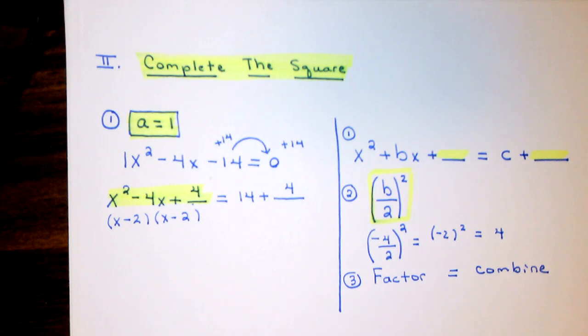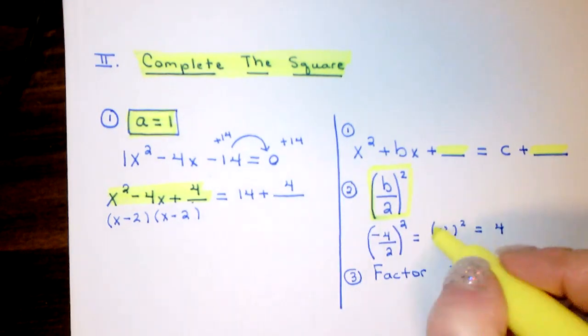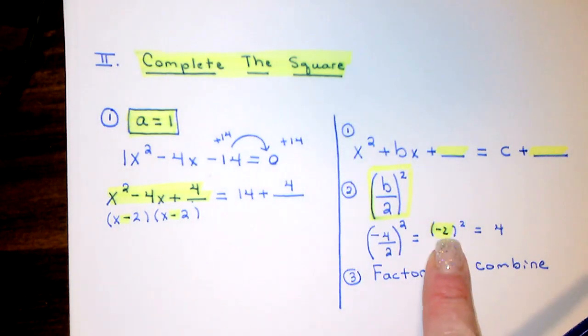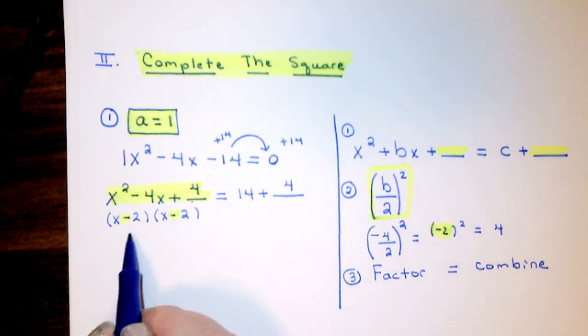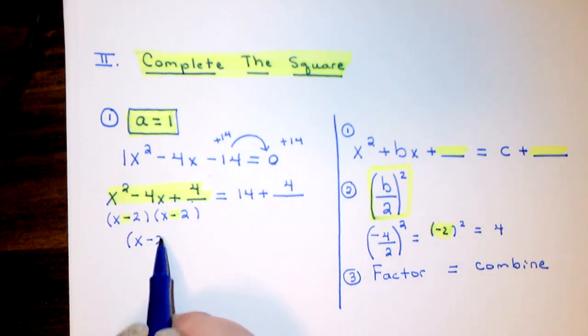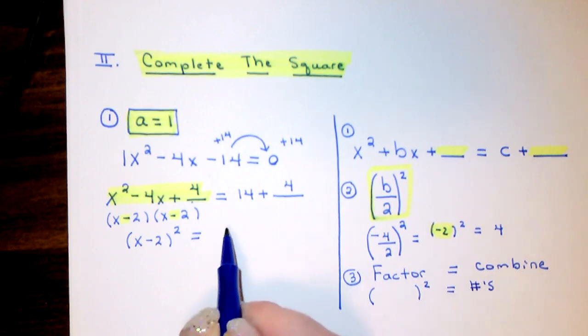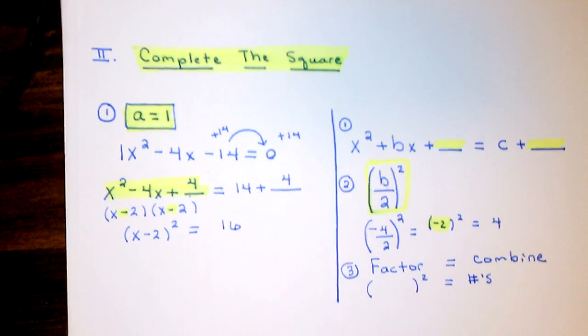Now, it's always going to be a twin factor, and it's going to go back to this right here when you break that back. So it's going to go back to your -2. So this is going to be (x - 2) to the second because it's a repeated factor. So when you factor this, it's going to be the same thing twice, okay? Here, you're just going to combine the numbers. So you're just going to put these numbers together. So that's going to be a 16.